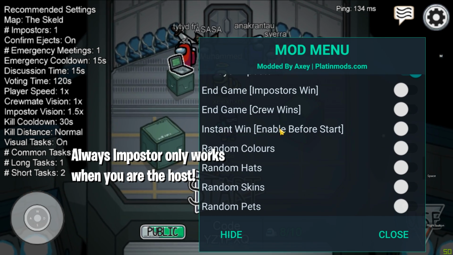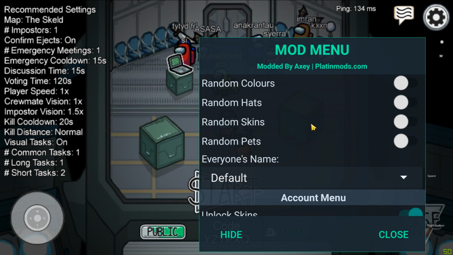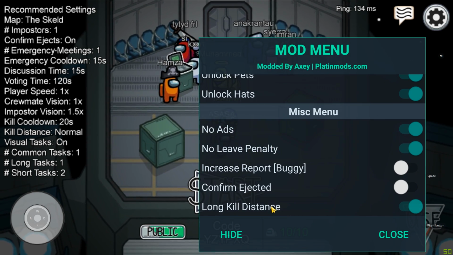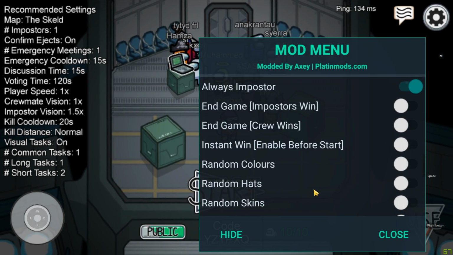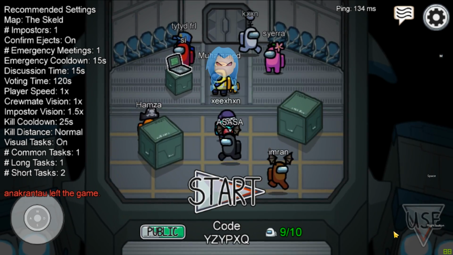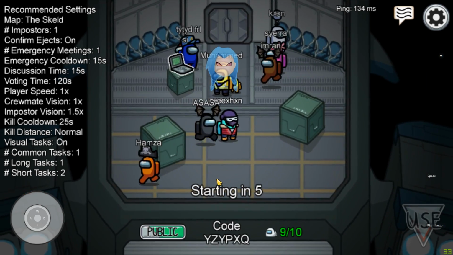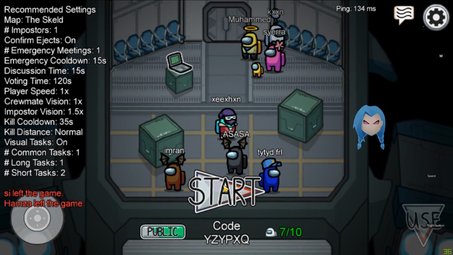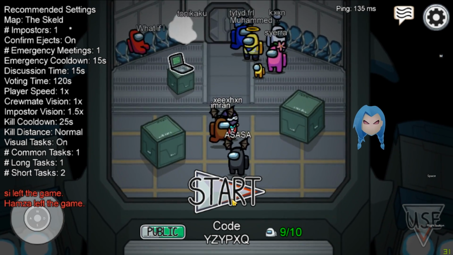And there's like lots of options with this mod menu, and you can have this mod menu on your Android device and on your PC. And I will link down the iOS tutorial in the description, and you guys can check that. So let's just get into the game and show you how this works. So I'm gonna start the game and I will be the imposter, and I can kill everyone within few seconds.